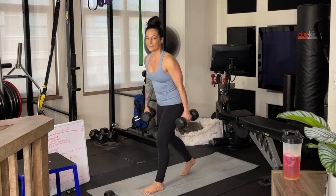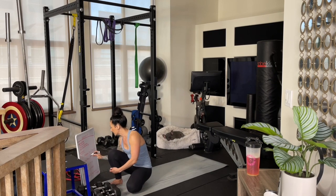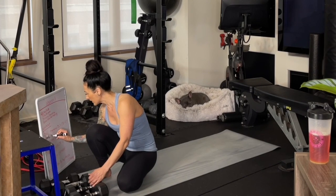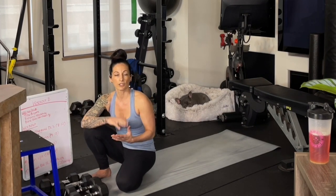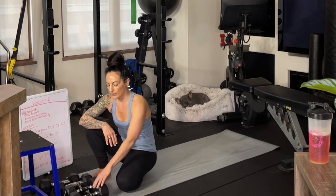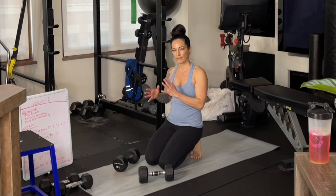With that nice light warm-up set, go ahead and set your weighted objects down by bending the knees and feel free to write down the warm-up set. It's very important to do these warm-up sets, especially if it's the first real lifting move of the day and we're planning to go a lot heavier. I'm going to choose a heavier set of dumbbells and go up in resistance. In this next set, I'm going to try to hit between 8 to 12 reps. Since this is my first week doing this workout, I'm calibrating how much weight is appropriate. If it's really easy to hit 12 reps, I might want to go a little bit heavier.